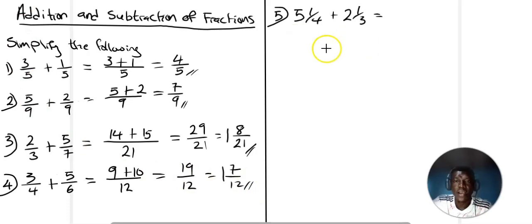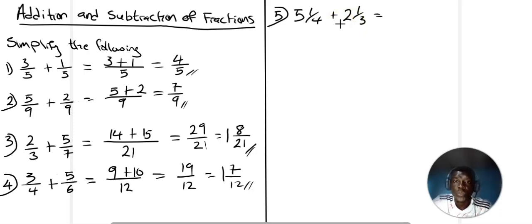This question, we have a mixed number. The same thing, just the same thing as solving the previous examples we've been solving, just that in this case there is a whole number. Now here's what you do here. Okay, it's the same thing, don't panic. Here's what you do. You add up the whole numbers, right, then you solve the fractions the same way we've been solving the fractions in our previous examples.